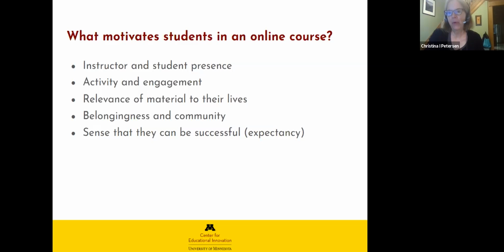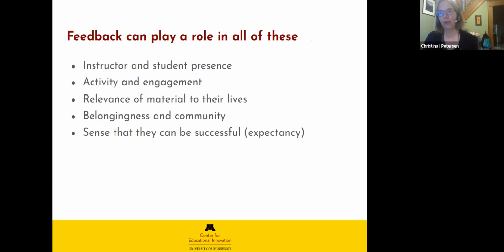That's such a great point, and I'm glad you made that clear, because part of setting up the structure for your course is deciding ahead of time what types of feedback you will be offering, for what, and when, and for whom. So what we're really trying to encourage today is that you start thinking about feedback opportunities well before your course starts.